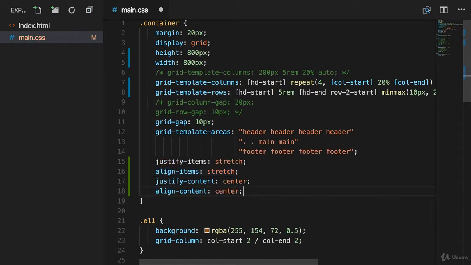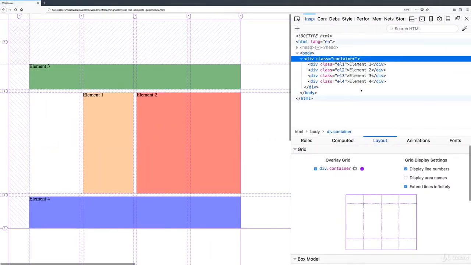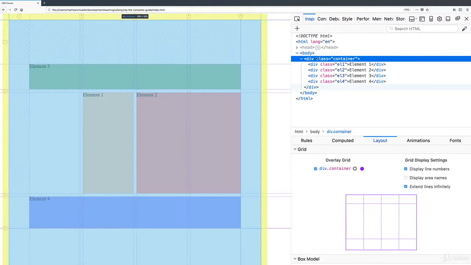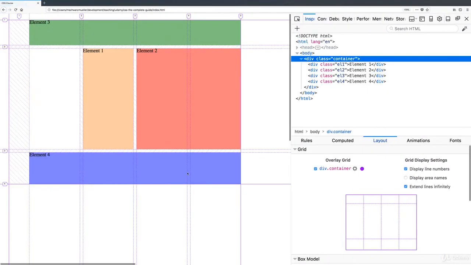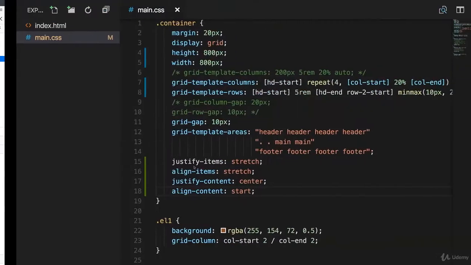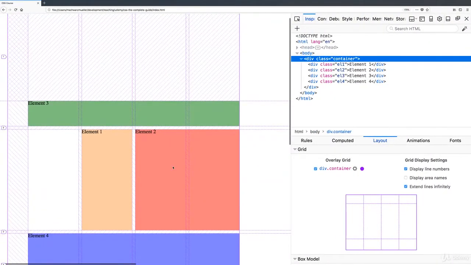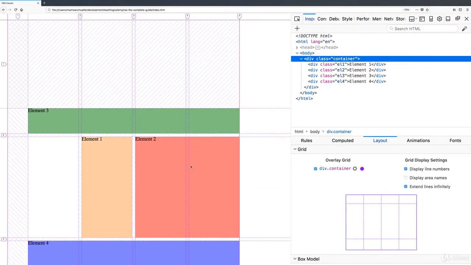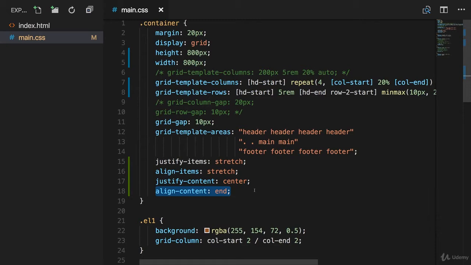And here, of course, you got the usual suspects. You can set align content to center. And if you do that and you reload, now the grid is centered vertically in its container. And of course, you also got start and end as alternatives. So start is basically the default you started with, and end will move it, well, to the end of its container. Now this can be highly useful in cases where you simply have a grid which might not necessarily fill the entire space you reserved for it, and where you want to ensure that it's still positioned in a certain way within that container. So justify content and align content are your friends then.